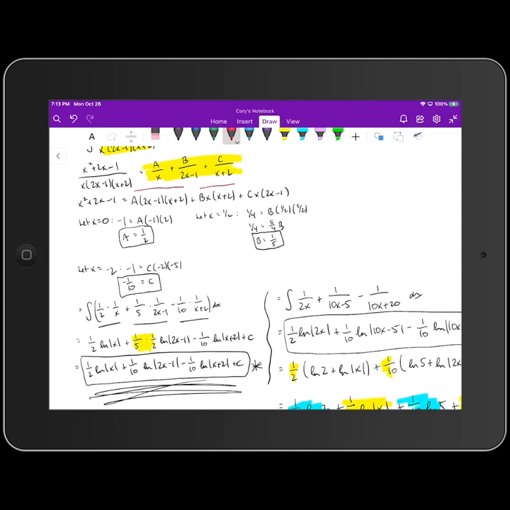Okay, but you also have another option, where you can work a, b, and c into a single fraction. If you do it this second way, if you take 1/2 times 1 over x and combine that into a single fraction, that gives you 1 over 2x. If you take 1/5 and multiply it by 1 over 2x minus 1, that becomes 1 over 10x minus 5. And if you take negative 1/10 and divide it by x plus 2, that becomes negative 1 over 10x plus 20, which you can integrate with respect to x.